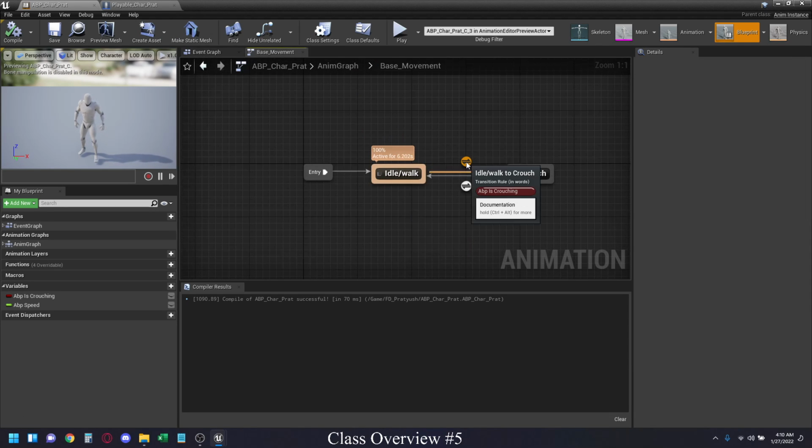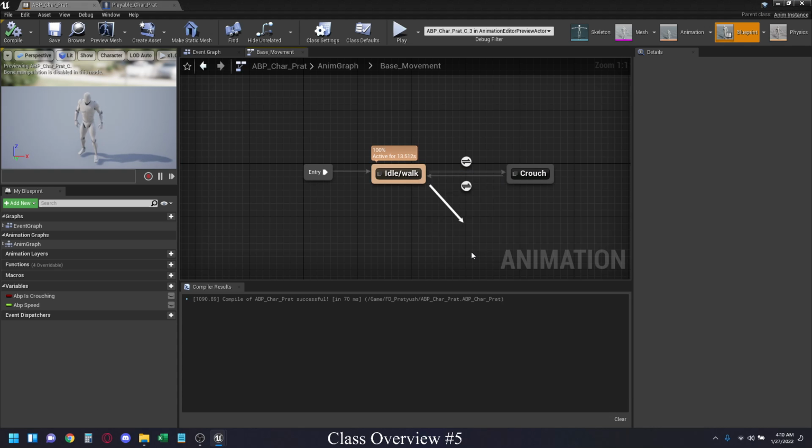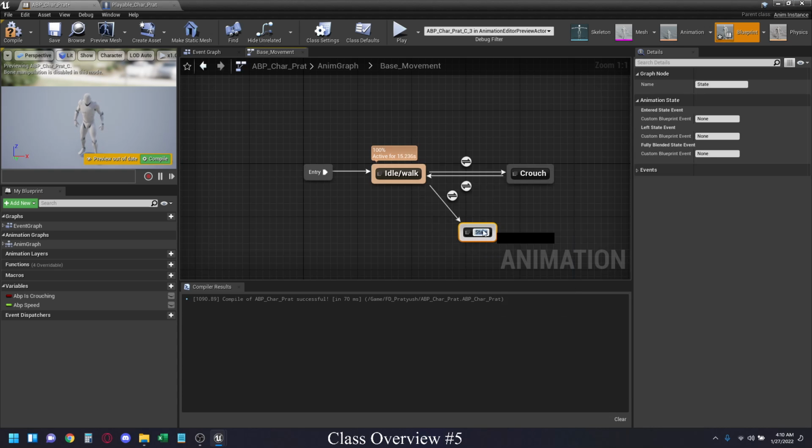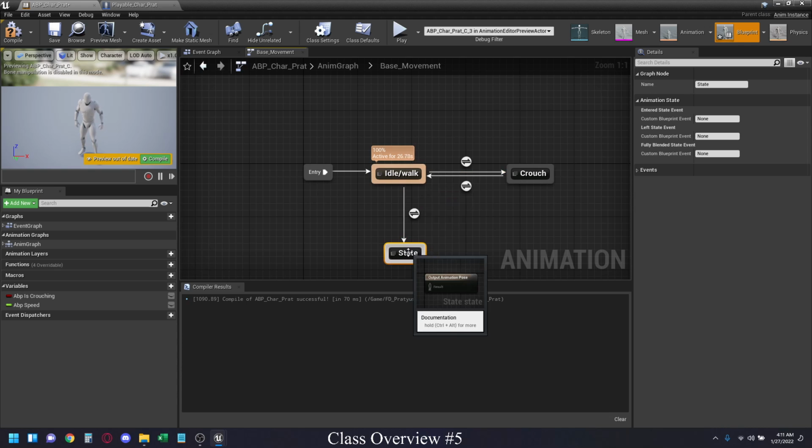So what we looked at is transition states. The way we do this is by clicking on the outer edge of a state, we drag out an arrow and create a new state. As soon as you create a new state, it comes with its own transition rule. These things are called transition rules. This is where you will be putting your code to define what will make this particular state go into this particular state. And then if you want to have an arrow back to the original state, then you can also drag and do that.